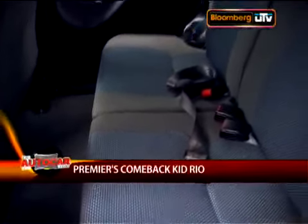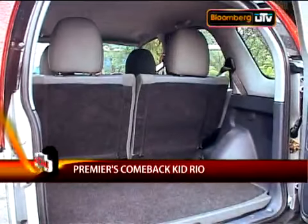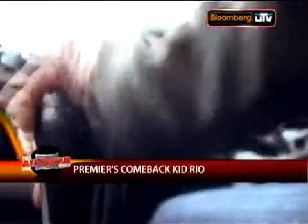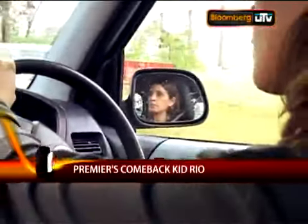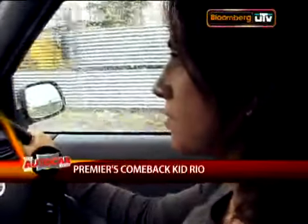It's narrow, but it has good amounts of legroom and the boot can pack in quite a bit. The 60-40 rear seat split flips down neatly to the floor, allowing you to carry larger luggage when needed too. Now, with the weather the way it was, the safest place was to be inside the car, and we had decided to get going and test the real strength of the Rio, its ability to wade through water.